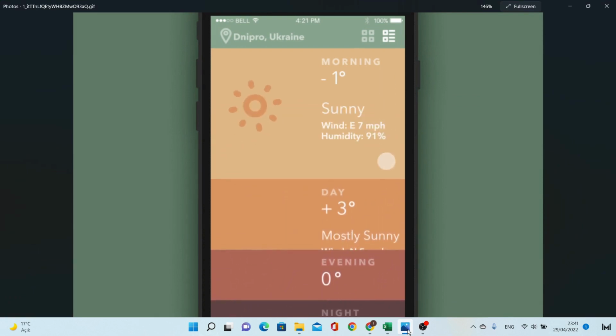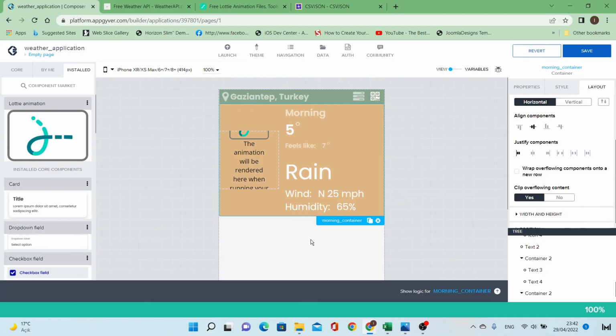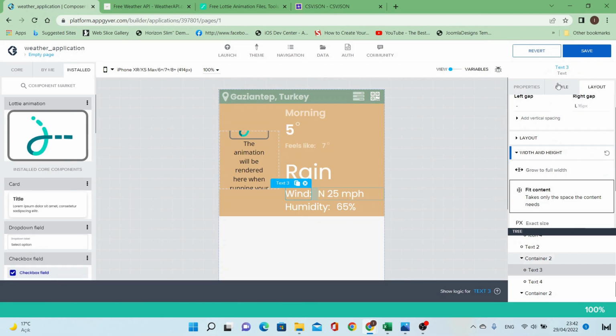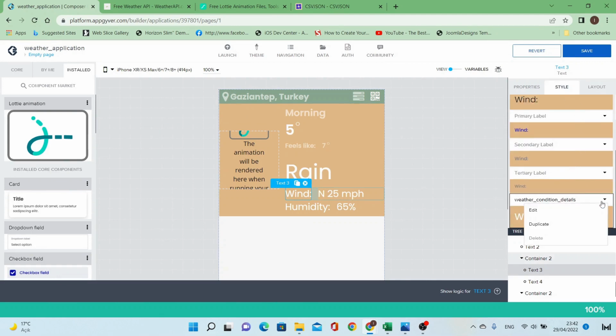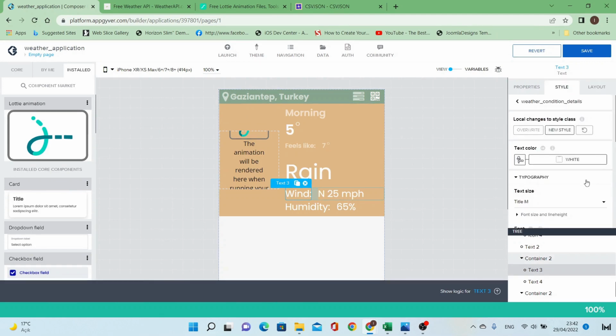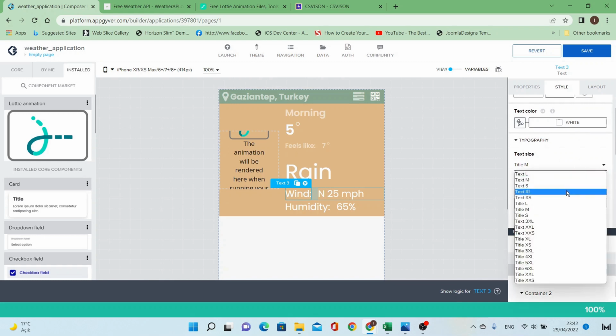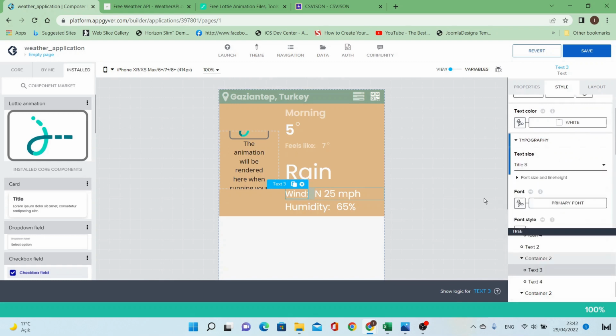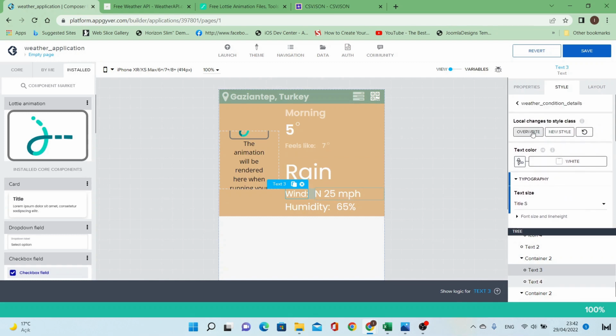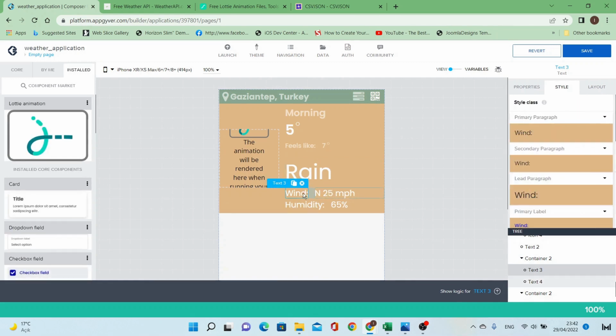let's go back to the design and see. So I'll make it this smaller, title S, and let's overwrite, and it will be changed automatically.